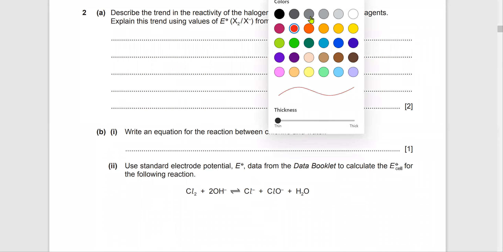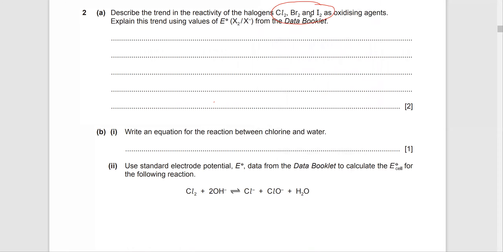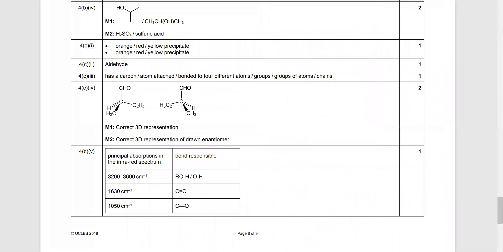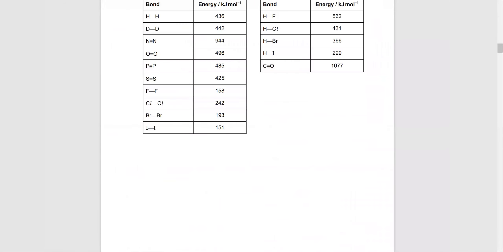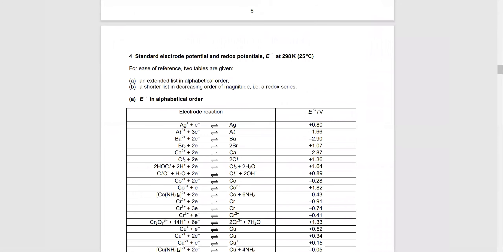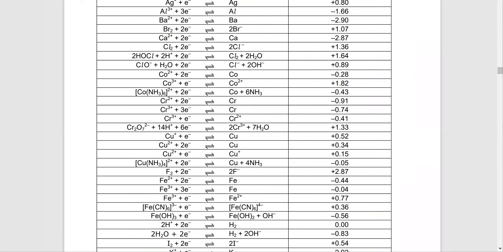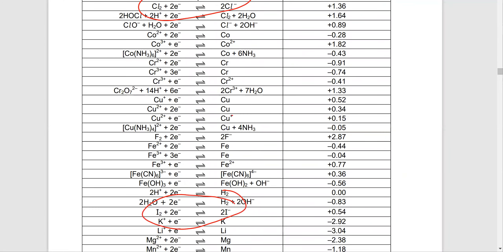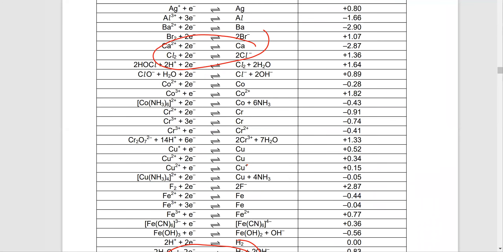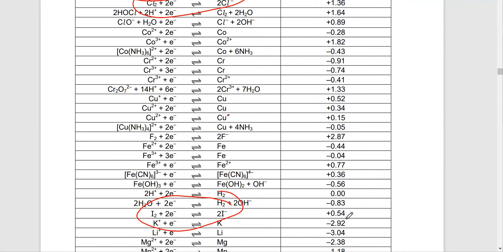We need to find these three elements in the data booklet. Here's the data booklet open. I'm going to look at the E0 values. Here are your E0 values. This is the Cl2 equation. Here's Cl2. This is I2 over here as well. And you have Br — Br2 is right at the top. You can look at the values: Br2 is 1.07 volts, Cl2 is 1.36 volts, and I2 is 0.54 volts.